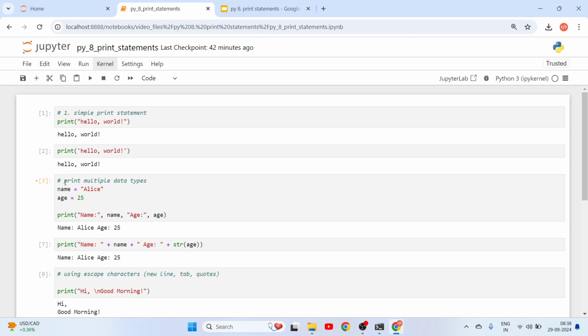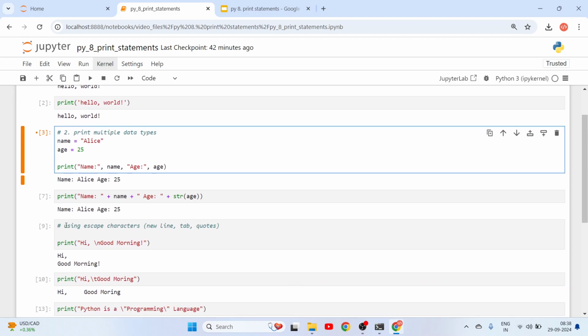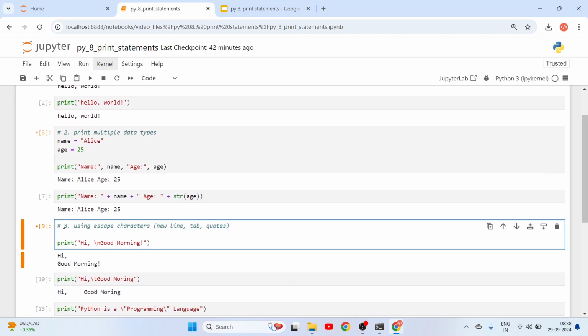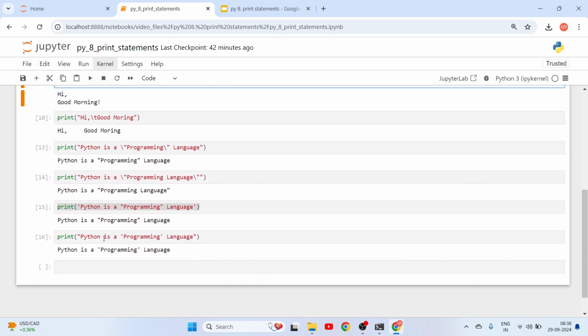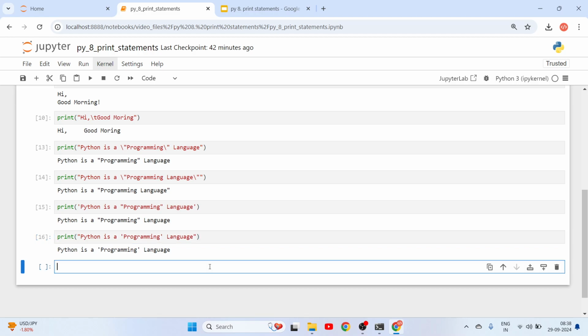So first we have discussed a simple print statement. Next we have seen how to print multiple simple data types, just strings and integers. And then we have also seen how we can use these escape characters in a print statement. And now the next thing that we are going to move on to is using something like an f-string. This f-string is something that we have already discussed in the previous video where we were discussing string formatting and so on, but let's also discuss this in terms of a print statement point of view. And this is also something that we often use in various cases when we want to replace or insert a variable value inside the string.